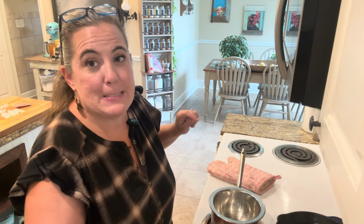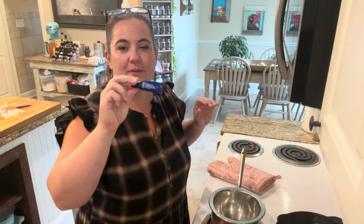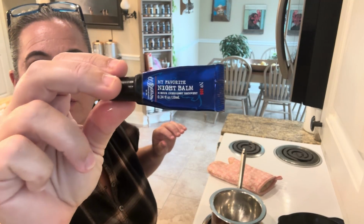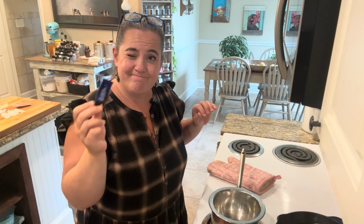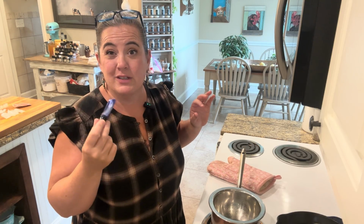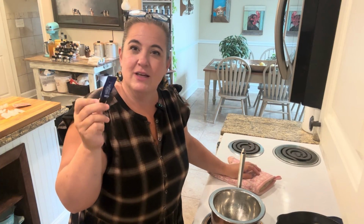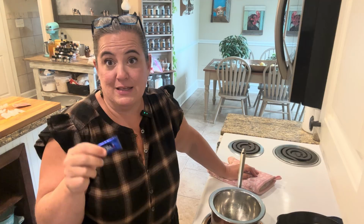Now I will say that I based this on this tube I've had. This is like my favorite stuff in the world. Unfortunately, it's not good for you. But what I love about it is it's really thick. It conditions your lips. If they're really, really chapped, which we get really bad here in the winter, this totally takes care of it. So a long time ago, I stopped using this.